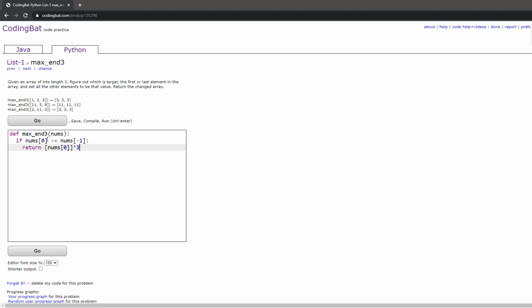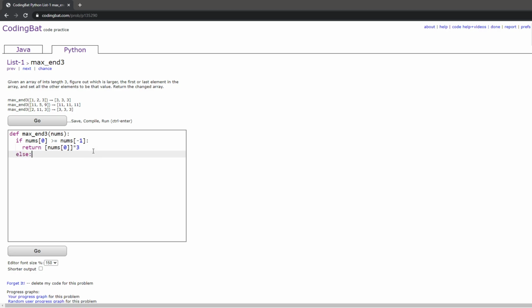so if the first number is greater, then it'll just repeat this one 3 times because that's what's supposed to happen. And if it's equal to it, then it doesn't really matter which one you print out first, so you might as well just choose this one. And then this one would print out an array with the large number 3 times.